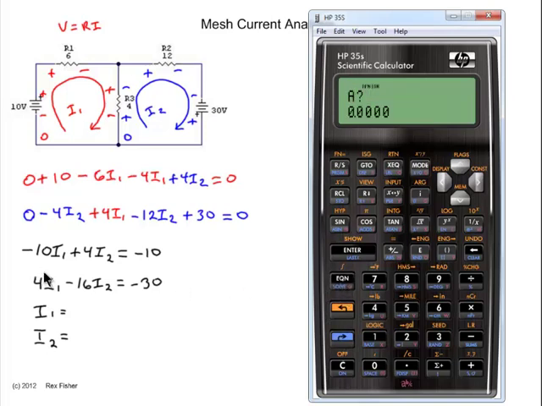And we're going to input all the coefficients to these equations. So here's A, B, C, D, E, F. And A is a minus 10. So there's 10, change sign. Go to the next variable. It's a 4. Next variable is a minus 10. So there's 10, change sign. Next variable is a 4. E is a minus 16. So 16, change sign. And finally we have a negative 30. So 30, change sign. And we solve.